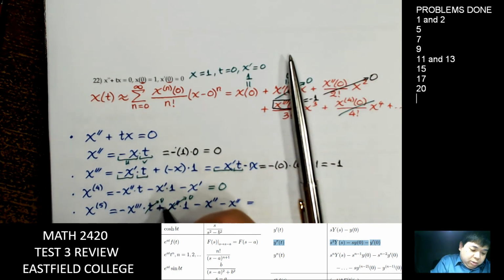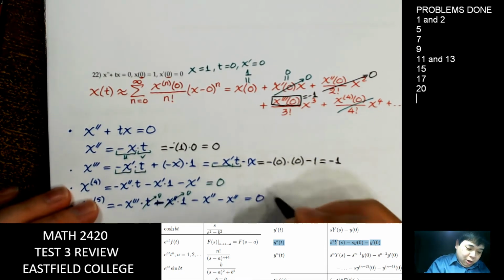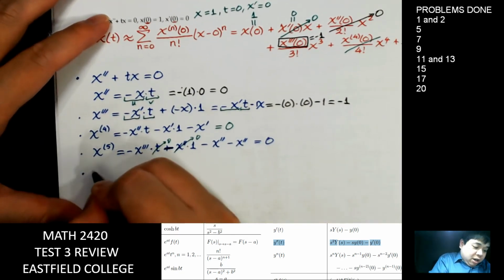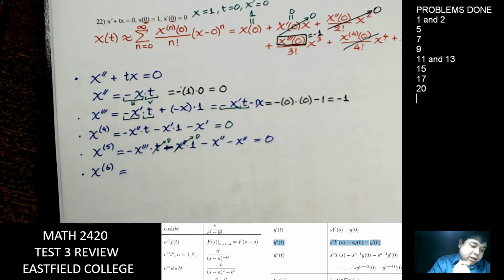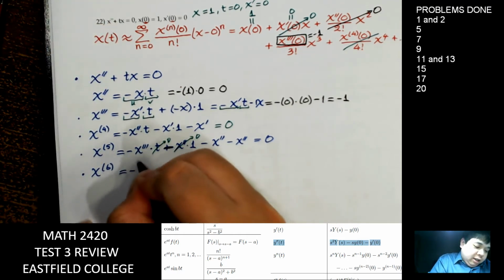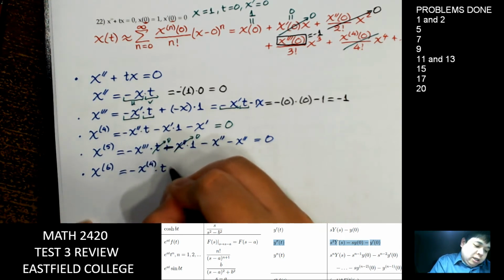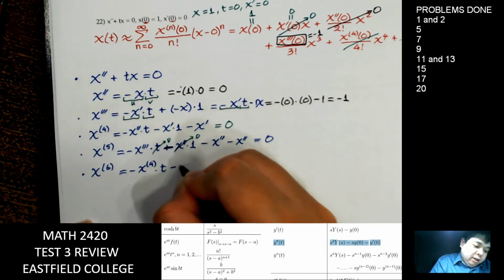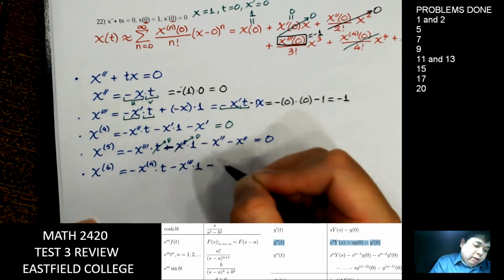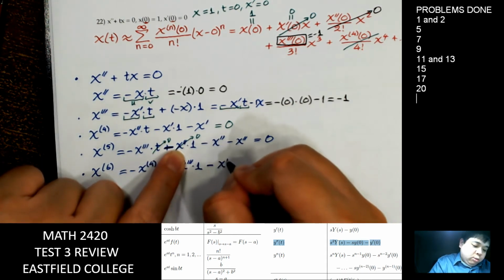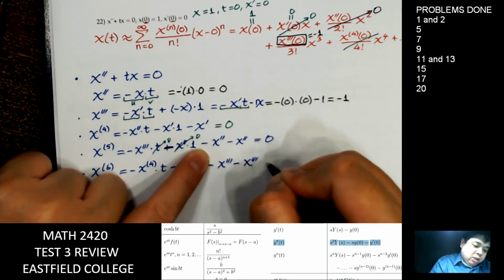So even though this is supposed to be a minus, still 0. Right. A bunch of zeros. I expect the next one will not be. Right. From here, negative x to the fourth times t, negative x cubed times 1, negative x cubed, and after that all of them just x cubed.